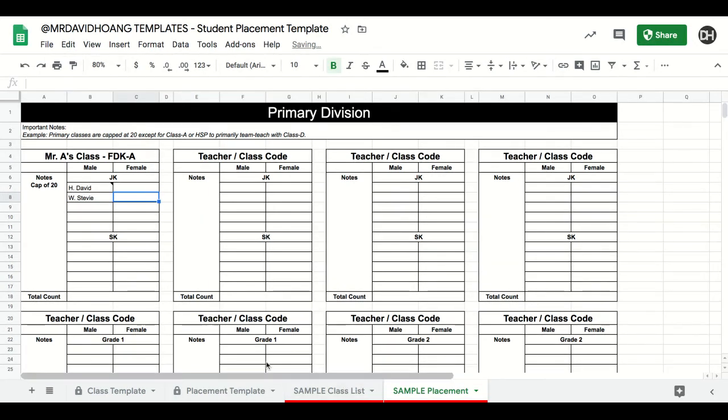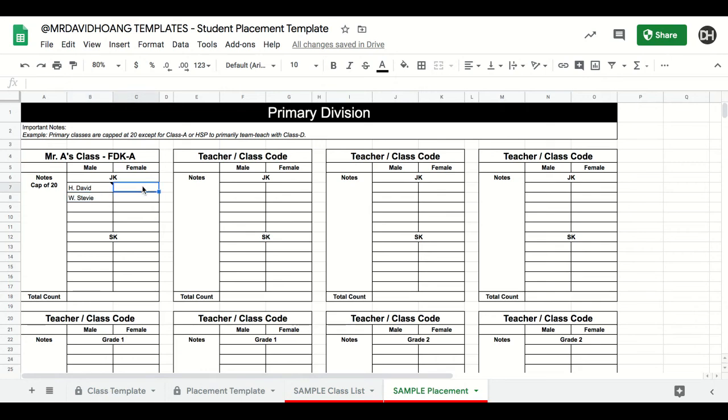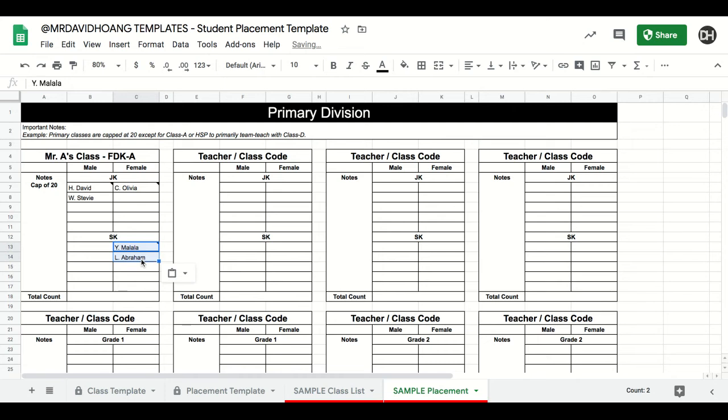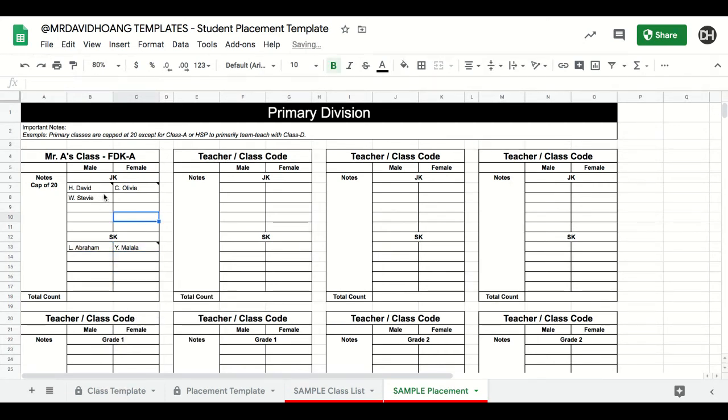And you'll notice that when I paste that, the notes for David still shows up here as well if I hover over the name. So then I have Olivia Chow. And I have 2 senior kindergartens here, so I'll put both of them here. And there you go. So now I have my class. I can add some class notes if I wanted to, and I can even put the total count so I know what the total class sizes for each of the classes are.